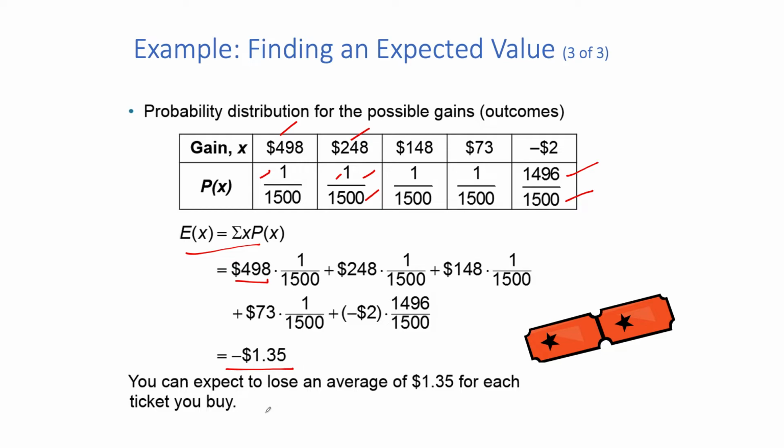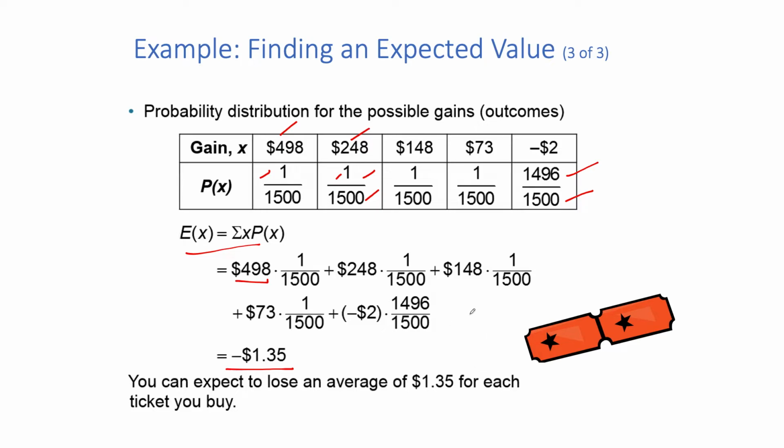Okay. A second way to interpret this exact same situation is to say, if I bought all 1500 tickets, what do I expect to make, right? So if I bought all 1500 tickets, I would have the 4 prize winning tickets, but it also cost me a lot of money to buy all 1500 tickets. On a net basis, I would end up losing $1.35 on average, right?